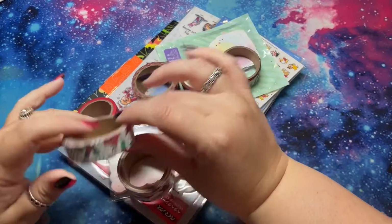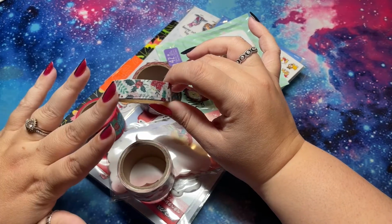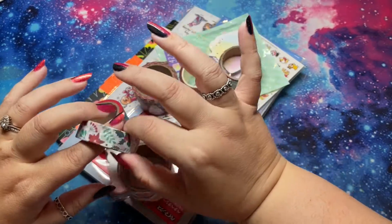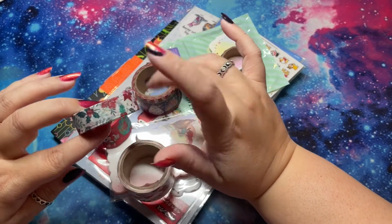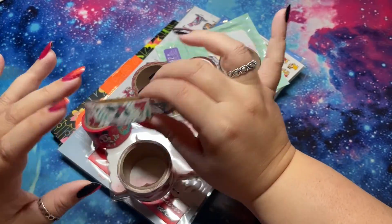But yes, I got a bunch of washi tape. Miss Noodles already ate one, and it was one of my favorites, so I'm a little bit mad at her, but I feel like every few months she has to remind you that she's in charge, and she finds some things and eats them. So annoying, but what can you do? Actually, what I really think it is, is that she's a neat freak, and if anything ever falls on the floor, she eats it, because then it will be out of her space. So I don't know.